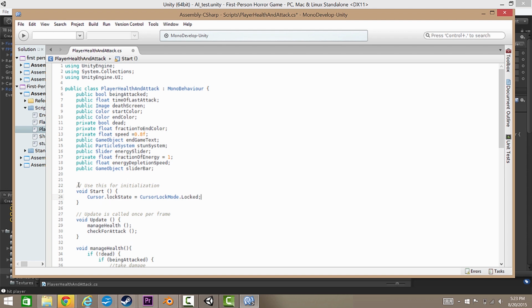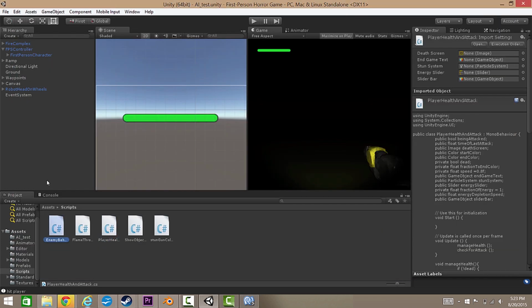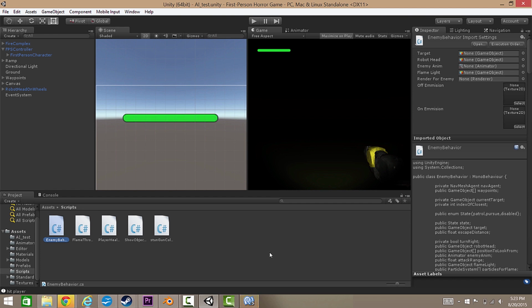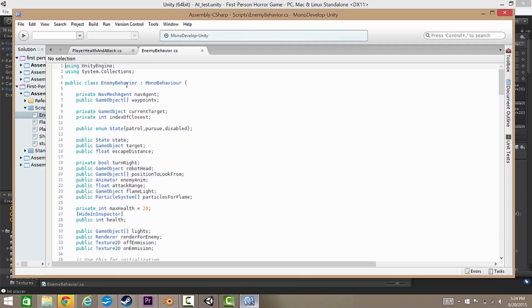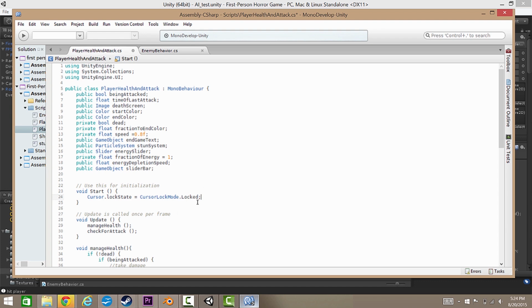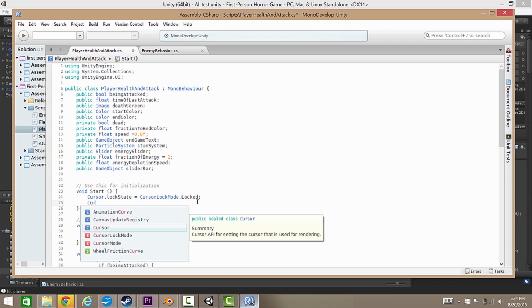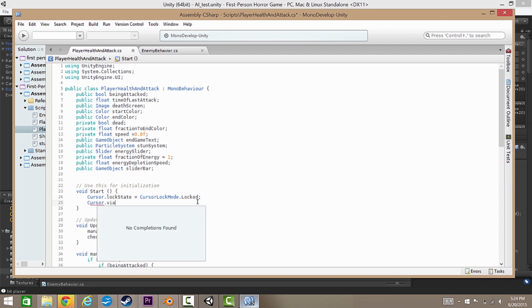There we go. You can sort of think of CursorLockMode.Locked as kind of like in our enemy behavior, where we have that enum that has the three different states. So you can think of it sort of like that. We're just setting it to the locked state. The second thing we need to do is access our cursor class again, and we're going to access the .visible value, and we're going to set that equal to false. Cool, so that's taken care of.